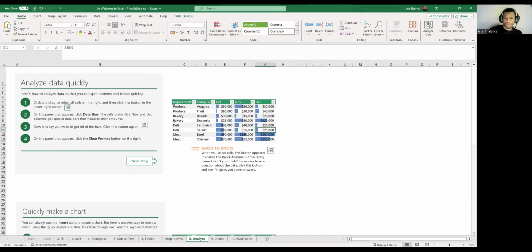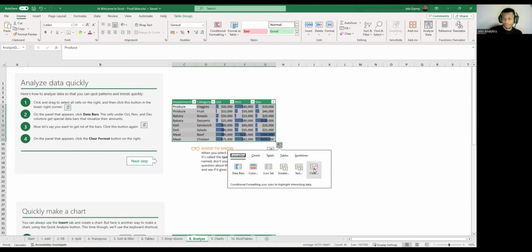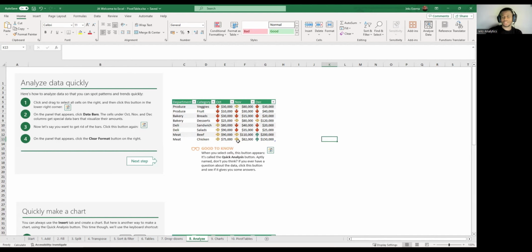So these are different ways. If you want to clear it again, maybe select the icon. You have to clear this one and then select by icon, something like this. These are what we call quick analysis. It gives insight. You see the ones that are green up show high figures, 200, 150. The ones that are low figures show down. The ones in the middle show neutral. So this is amber, red. It uses red, amber, and green color coding in the icons to give you an idea of what the figure is all about.